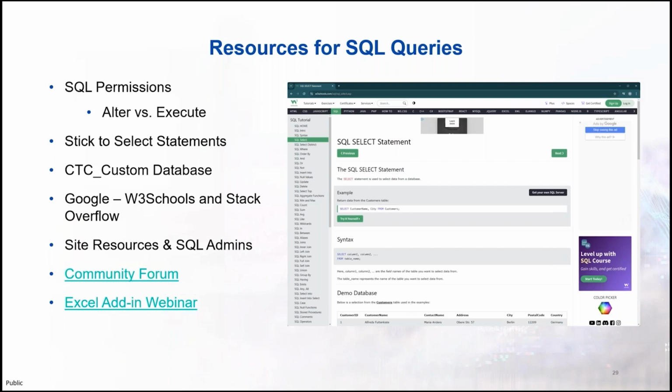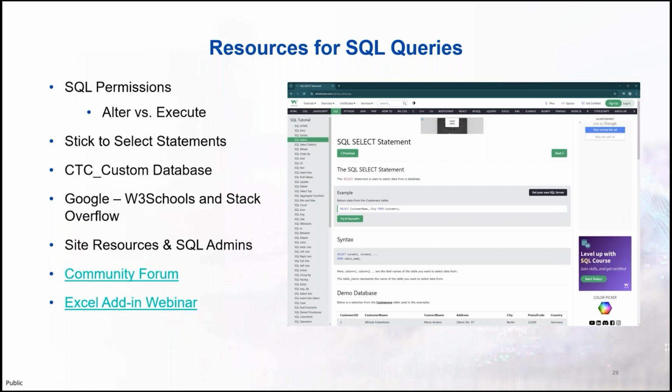So really in SQL, or if we do execute permissions, we're not editing the data. And then if we stick to select statements instead of insert statements, then we're actually just pulling information from the database. You know, if you're kind of nervous of being in the database, if you stick to select statements, you're not going to edit anything.